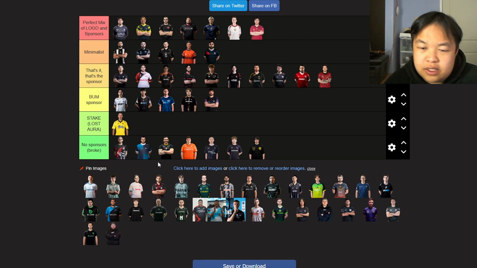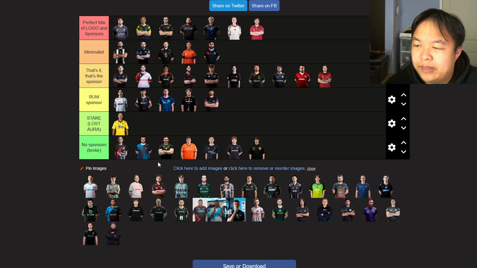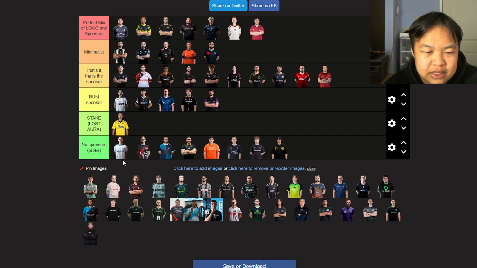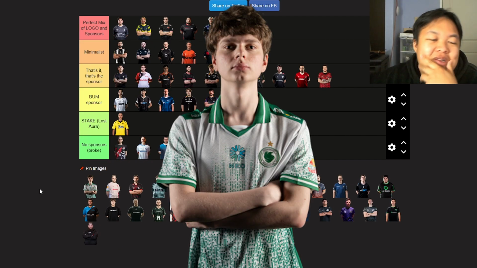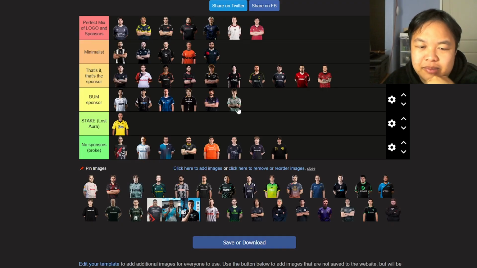Wildcard. Alright, Wildcard have unknown sponsors. What the fuck is OBS bot? Okay, yep, I figured out my answer. No sponsors. They are broke. They are broke. Oh, Falcons. We're gonna put them in bum sponsor. Falcons is bum sponsor.